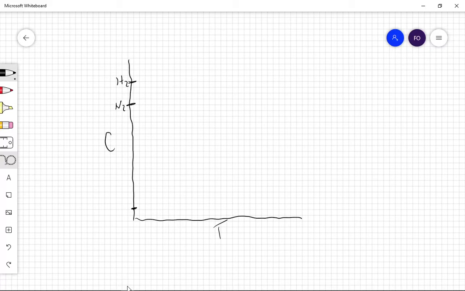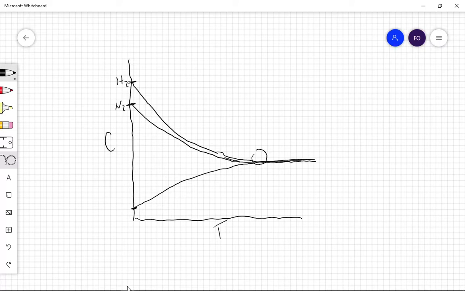Over time, what happens? Well, obviously, these two start to decrease, like so. And this one here starts to increase. And what we see happening is, because it does exist in a state of dynamic equilibrium after a while, is that they'll all flatline. They'll all come down to, sorry, forgive my diagram, but they'll all come down to exactly the same flat line. So here is where we can say the system has reached a position of dynamic equilibrium. See that? So that's the dynamic equilibrium.